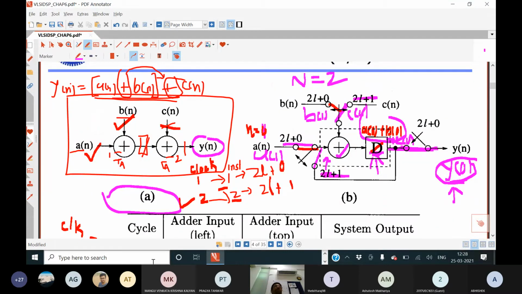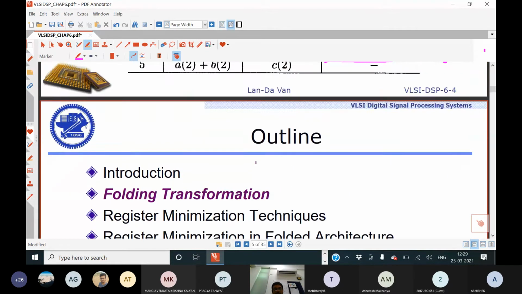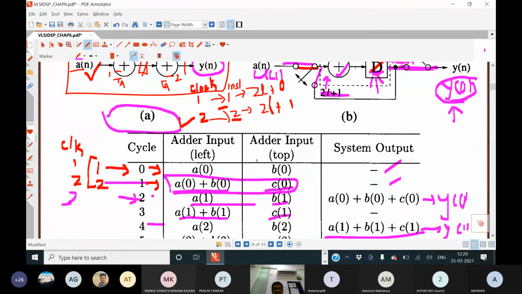Usually we want a mobile phone to be very user friendly. That means it should be available at my palm size, not more than that. If the mobile phone were like a laptop, then probably nobody would try to use it. So area is also somewhat important, so that it is very easy to carry and portable. At that time area optimization is required, and you can think about folding. I believe this one is clear.